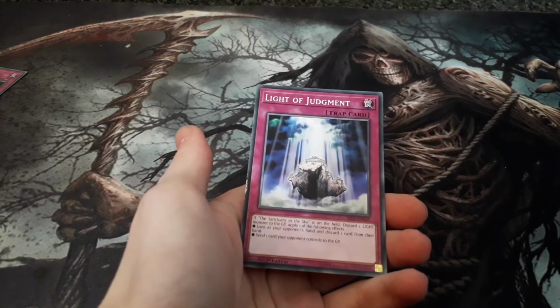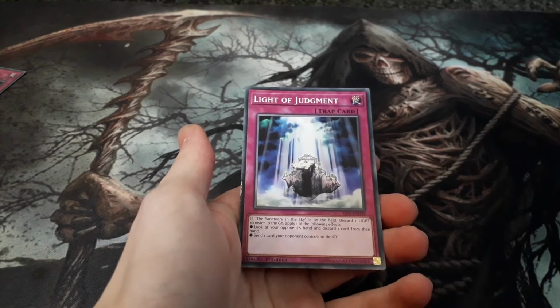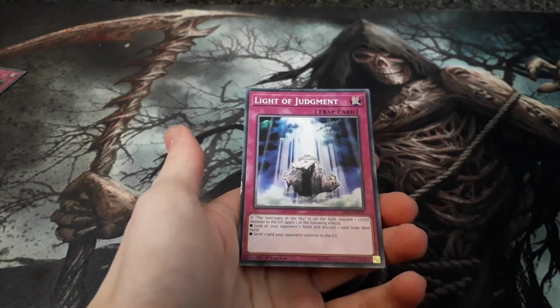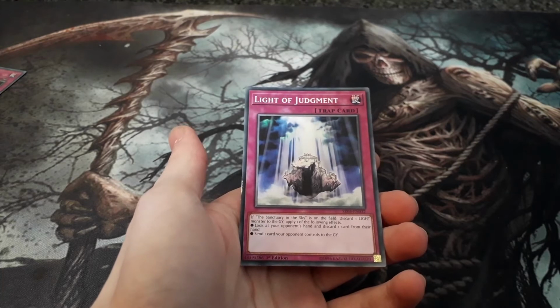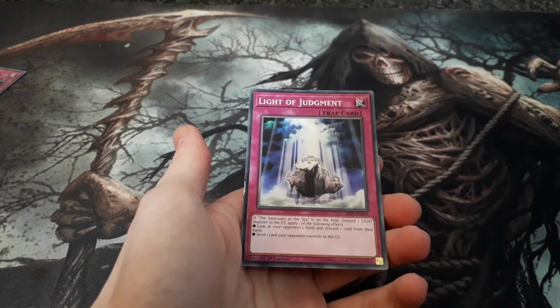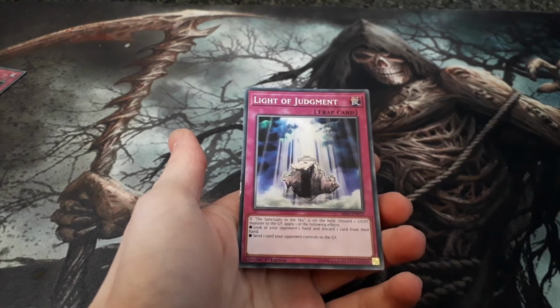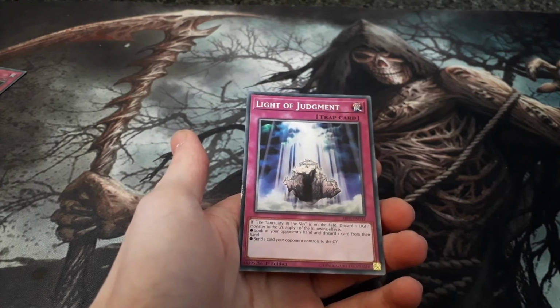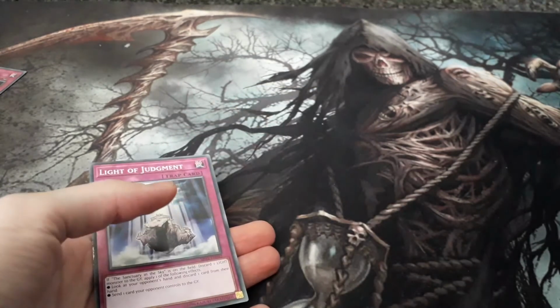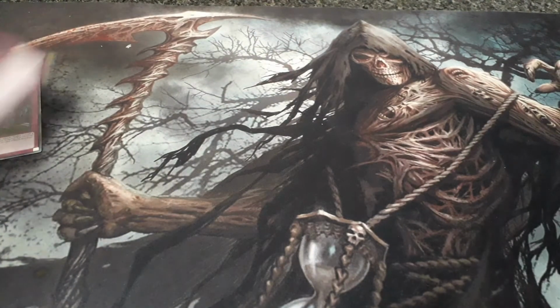Okay, next we have Light of Judgment. If the Sanctuary in the Sky is on the field, discard 1 light monster to the graveyard and apply one of these effects. Look at your opponent's hand and discard 1 card from their hand. The second one, send 1 card your opponent controls to the graveyard. So you could get rid of either 1 from the hand or 1 from the field. If it's a monster, it can work.